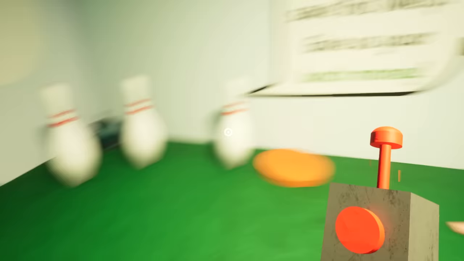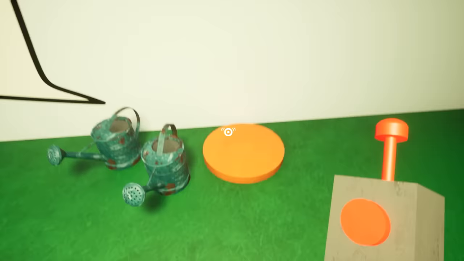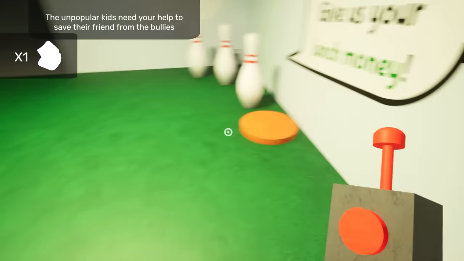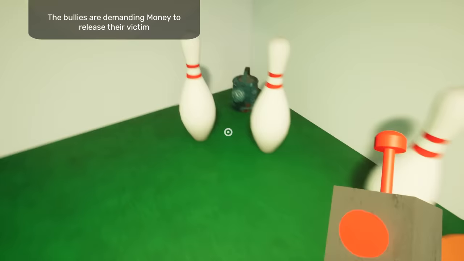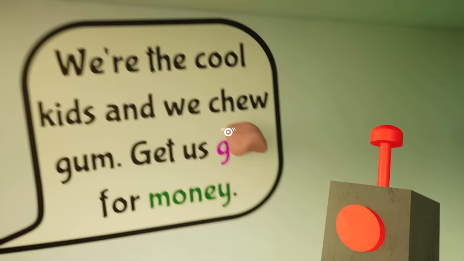Man, this is nuts. Please save our friend. He's getting bullied over here. All right, I don't know what I can do. Can I touch that? The unpopular kids need your help to save their friend from bullies. Okay. The bullies are demanding money to release their victim. Okay. So maybe we pick up these little scraps? We're the cool kids and we chew gum. Get us gum for money.